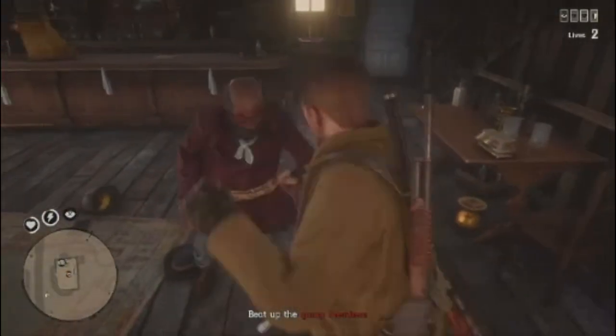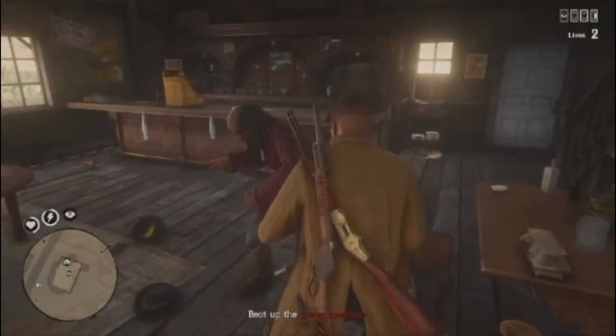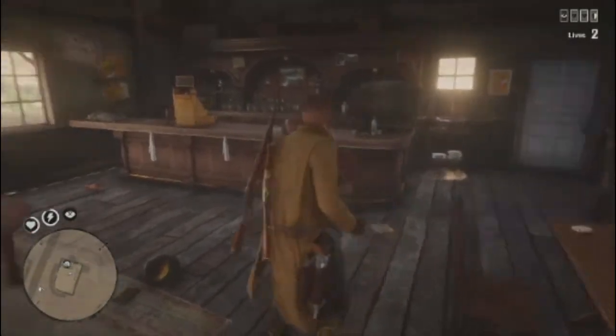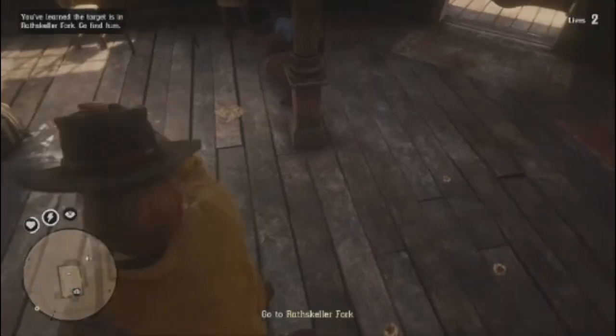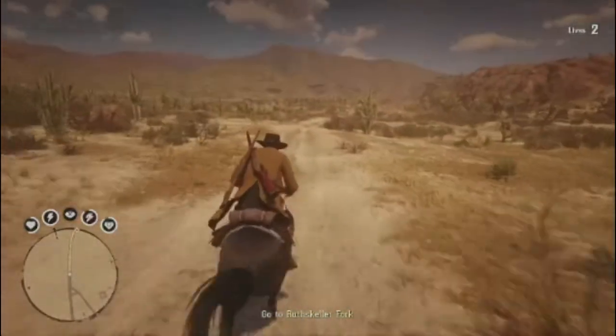And eventually, with no actual dialogue, the game implies they tell you where the cult member is hiding. So, to assert my dominance, I steal one of their hats and I ride off to where the cult member is hiding out. The cult member is hiding out over here at this ranch.